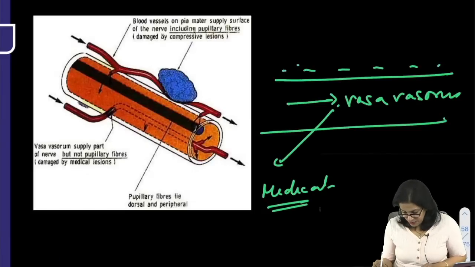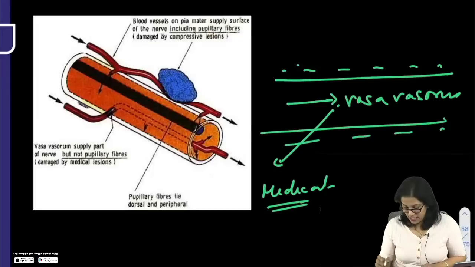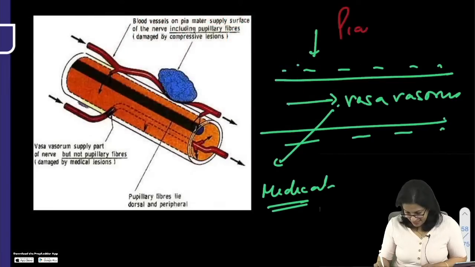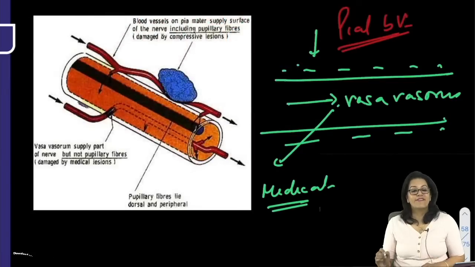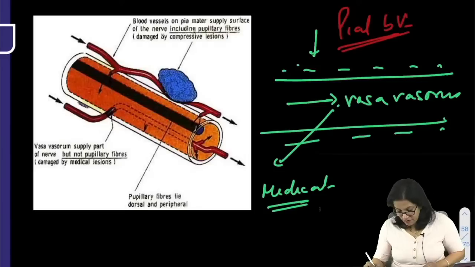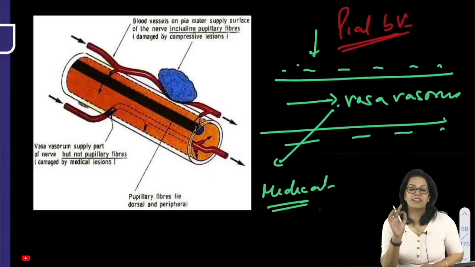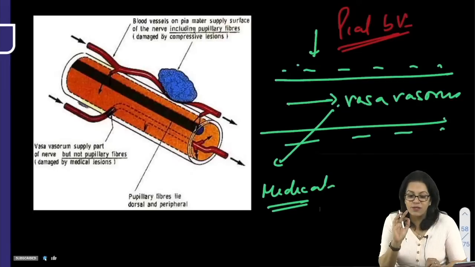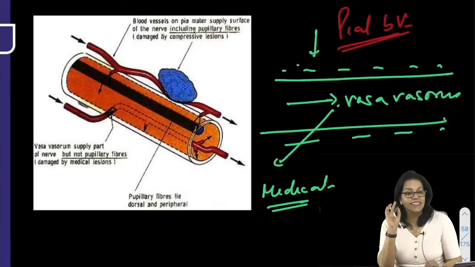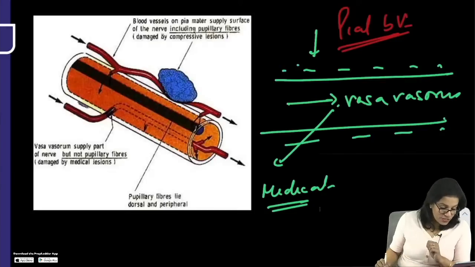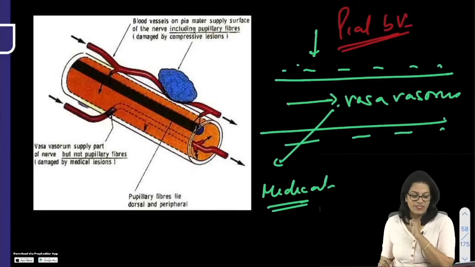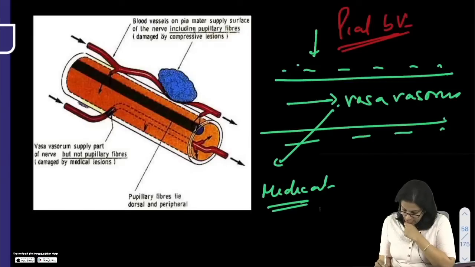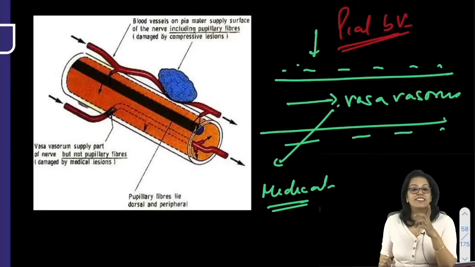But the pupillary fibers are mainly present on the dorsal side, the superficial part, right? Which is supplied by which blood vessel? Pial blood vessels, right? Therefore, when it is a medical cause, pupillary fibers are spared. This is very important in a diabetic third nerve palsy. Please remember there is pupillary sparing because of this reason, right? Okay, any questions? Yeah, okay, so you all are answering well. Keep interacting. Then the second important thing that you have to know, apart from this, is what is Hutchinson's pupil?